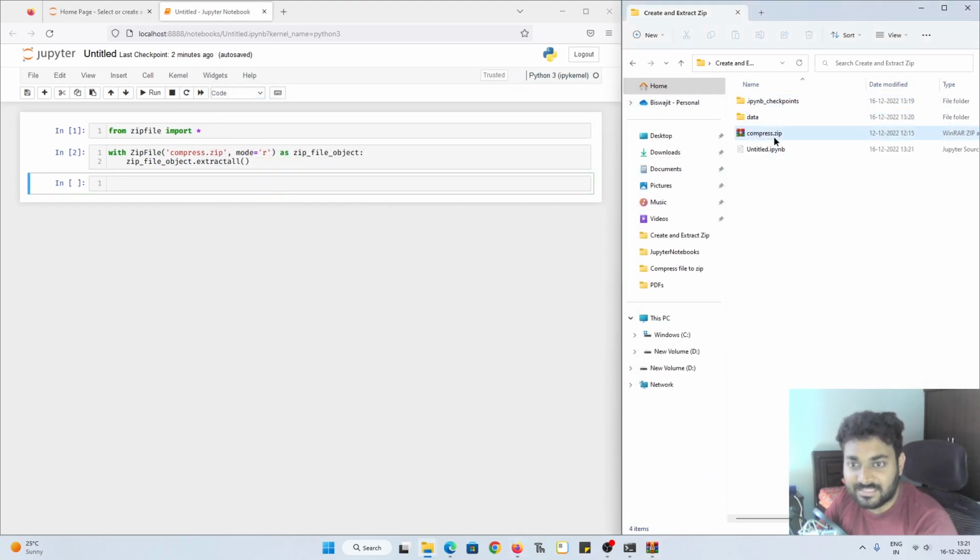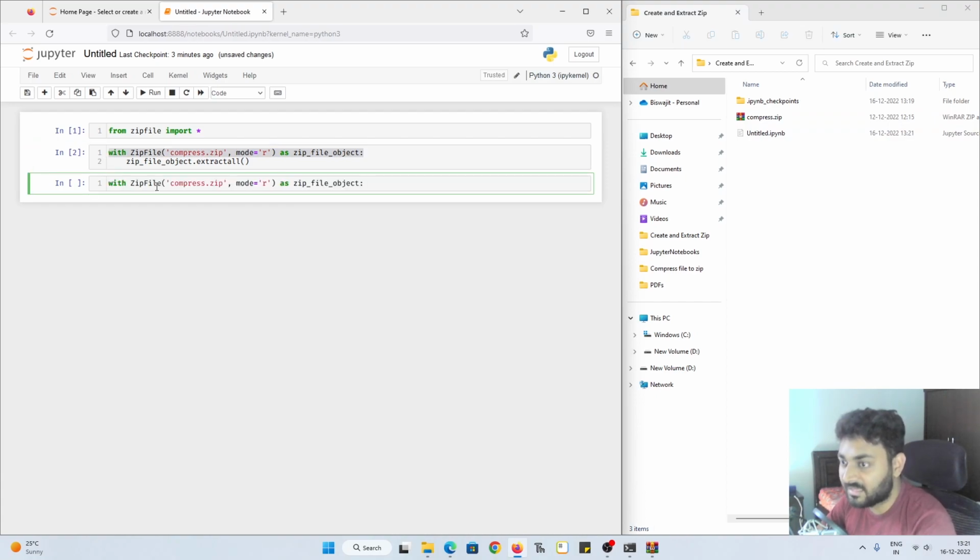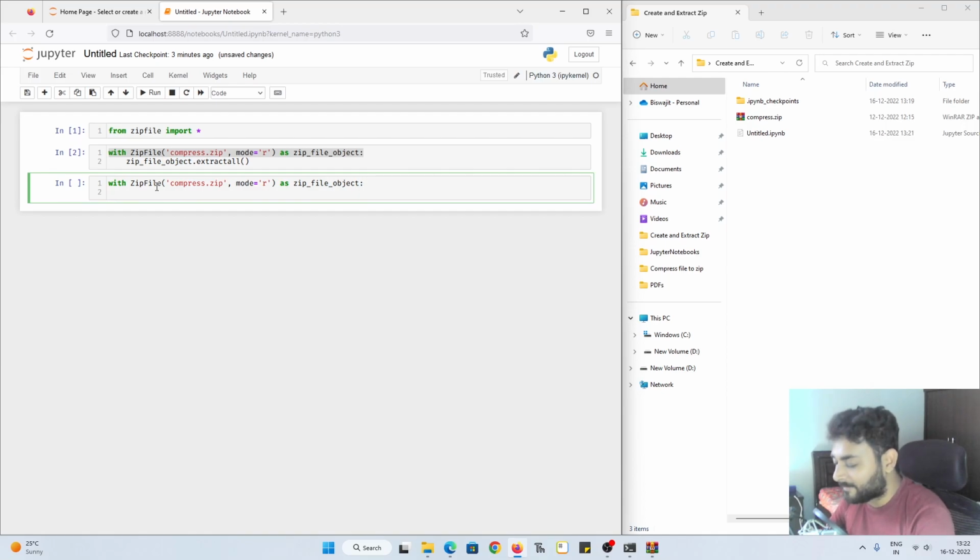Let's delete this file, and I'll show you how to do that. The first line is going to be the same. Here we are just going to view the zip file and conditionally select the files that match our criteria. So if I do zip file object dot, maybe we can do filelist. If you have not seen the video on how to view files inside a zip file, I do recommend you go and watch the previous video in this playlist, where I have shown how you view files without extracting them. That is exactly what we are going to do.